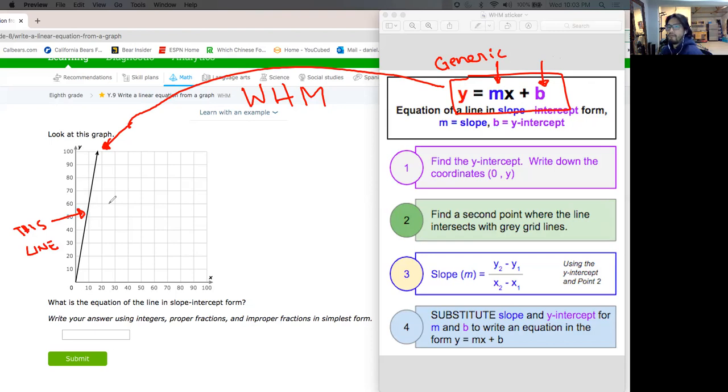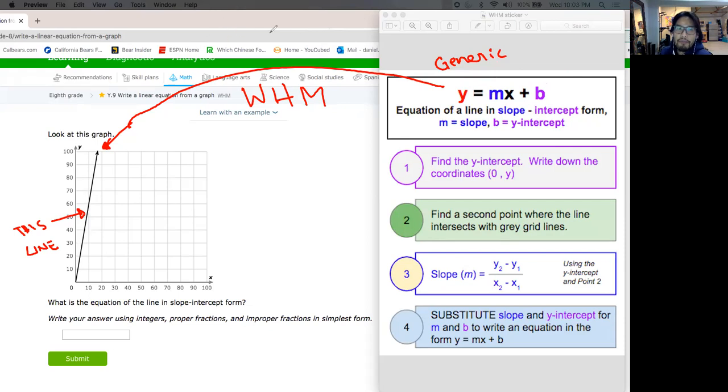Okay? So I think there's really 4 steps to do this efficiently. There's a lot of different ways to do this. I'm going to show you what I think is the most efficient way. And here are the 4 steps. Everything is color coordinated, and I'm going to try to color coordinate everything I do as well. So the first thing we want to do is find the y-intercept. We're going to try and find b.